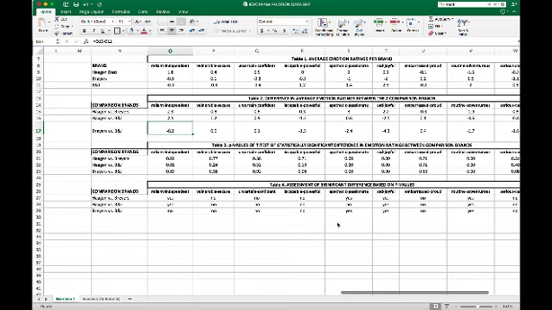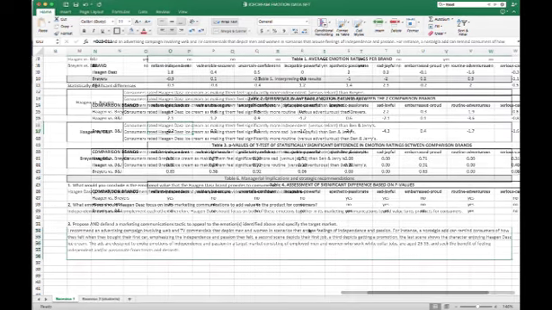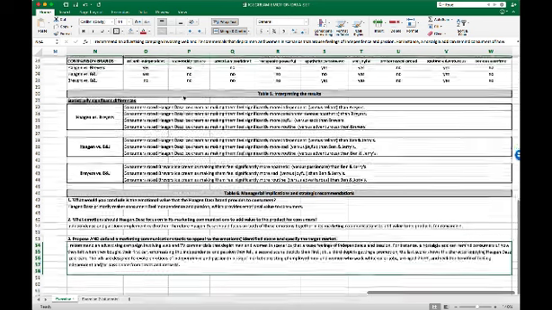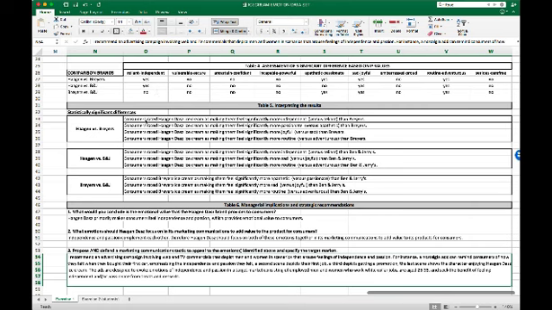Okay, so those are the main steps in the assignment: conducting the statistical analysis, interpreting the results, and then writing about the managerial implications. Now for the last part of this video, I'm demonstrating here the interpretation of results and managerial implications portion of this assignment. And so you see here, Table 5, interpreting the results. We'll have the different pairs of brands. And this is where you will describe what the difference is. So here you're telling me that there is a difference, but now here you're describing what it is.